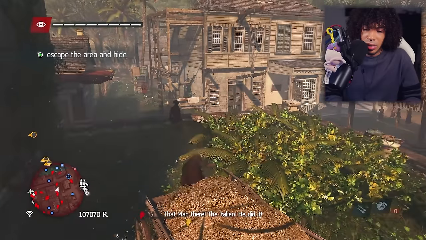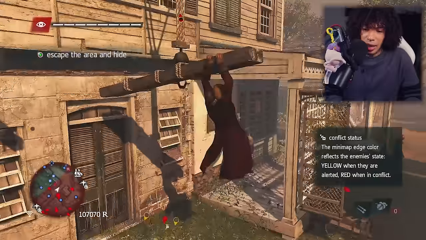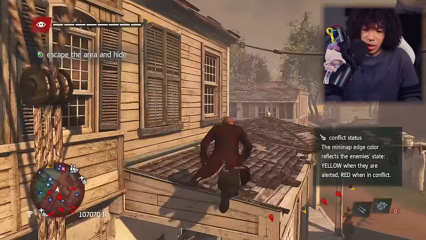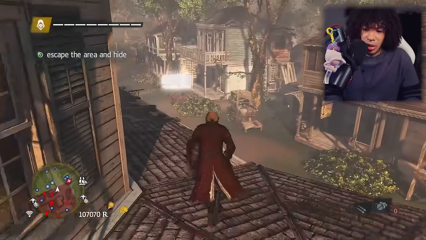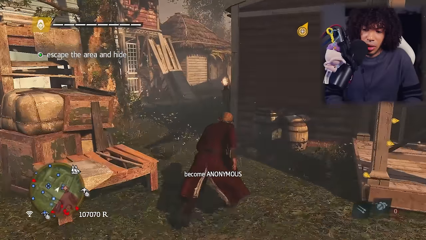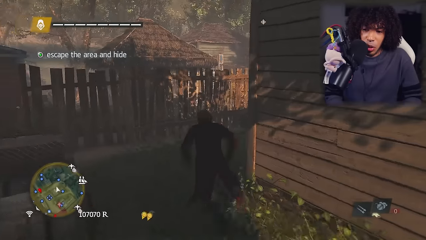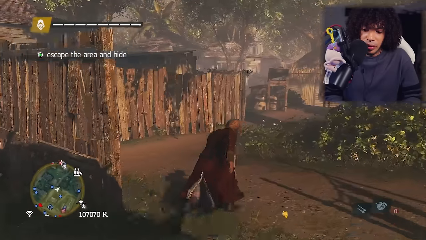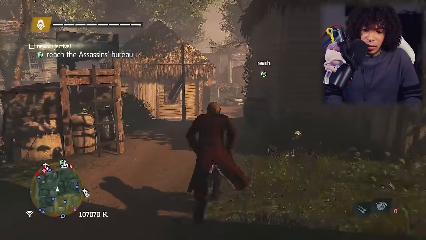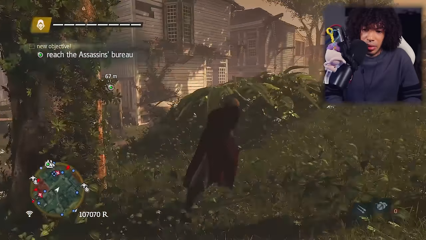That man there, the Italian, he did it. Oh no, not the Italian. Oh, there's a guy over here too. Another guy. He's gonna shoot me. You're in my sight, sweetheart. No, I'm not. I don't have my smoke bombs either. All right, we made it out.